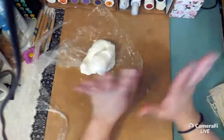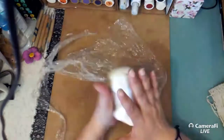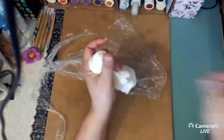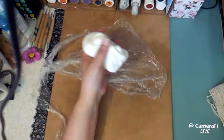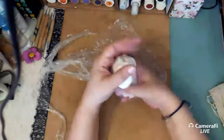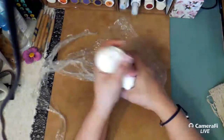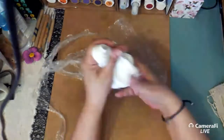My whole idea for this is that there was a fisherman who casted his net trying to catch something else. He caught my mermaid. And so now I need some friends to help free her. So what I'm thinking is that I could make little crabs to cling onto the net. And also I want to do some tentacles coming out from somewhere in the background that are going to grab onto the net itself as well to try to free her before she's trapped, because the octopus and the crabs and all of those sea life creatures are her friends, and they do not want them to take her because she's the queen of the sea. So for the most part, that's pretty much what I'm trying to do.